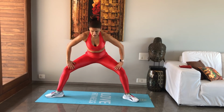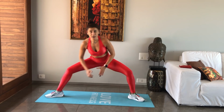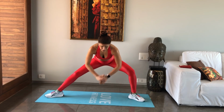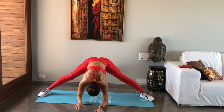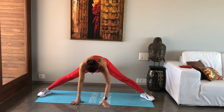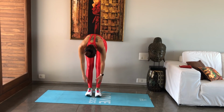And come to the center, both knees turned out, side to side. See if you can get your hands to the floor, take your legs as wide as you can, try to get your forearms down. Come up, walk your feet in or jump in, and roll up.